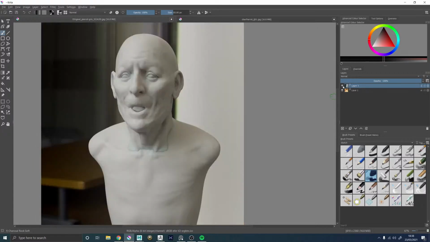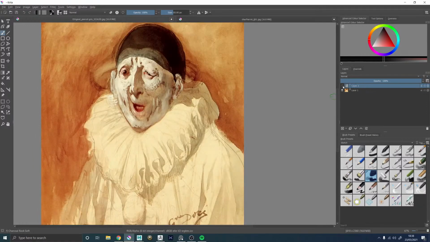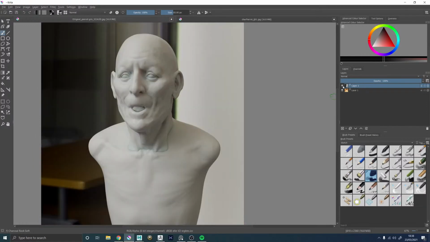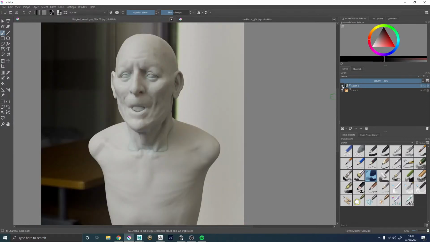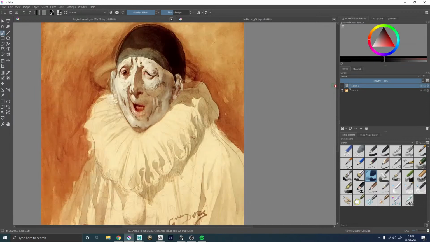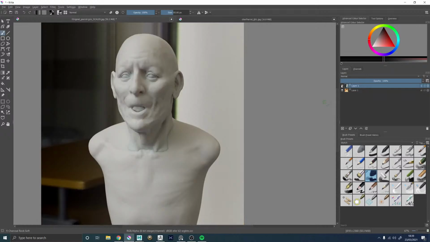So mouth scale's not a million miles away. What we need to do now is give ourselves a ton of notes. I'm surprised actually how close some of this stuff is. It's not that far off, really. This side of the mouth is completely wrong though. So let's add a layer to paint on top.